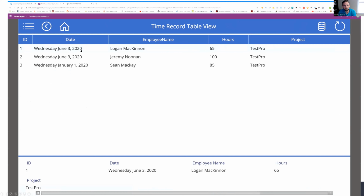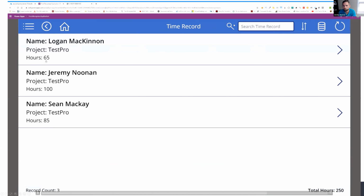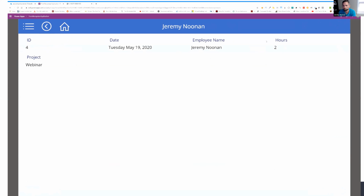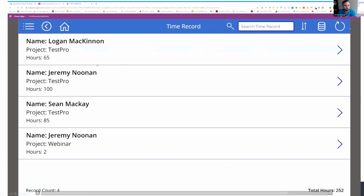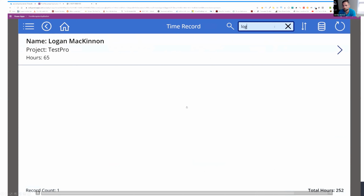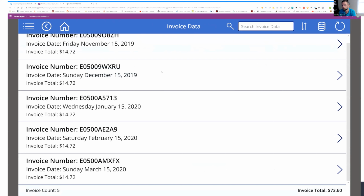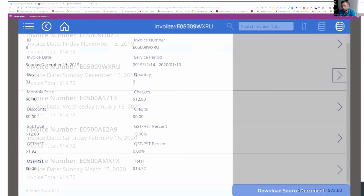So these Power Apps, as I've been mentioning, you don't need to be a programmer to build these. I would say if you're an advanced level Excel user, you could do a lot of this type of development. And especially if you're already using SharePoint inside your company, or if you're using O365, those types of tools, you already have access to these tools and you can start using them. And you can integrate them with any other sort of business system you have accessible to you.